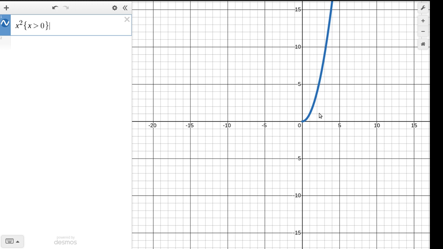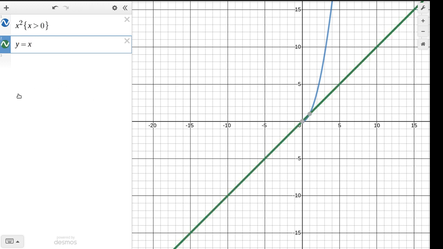So if we need to create an inverse, we need this one-to-one nature. And we sometimes might need to enforce a domain restriction to make it happen. I'm going to plot a special line up here, y equals x. I'm going to make it dotted because it's a very important one here. And I'm going to make it purple. And I'm going to show the inverse to the positive values of x squared.